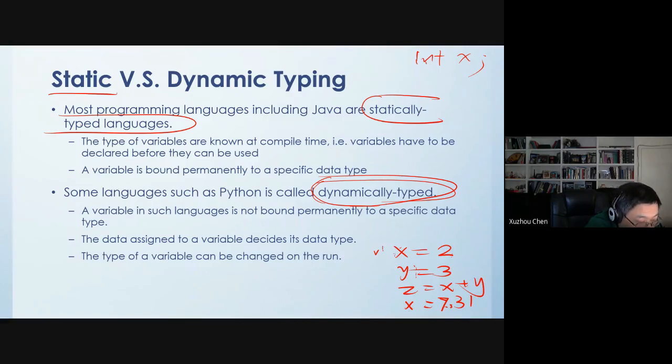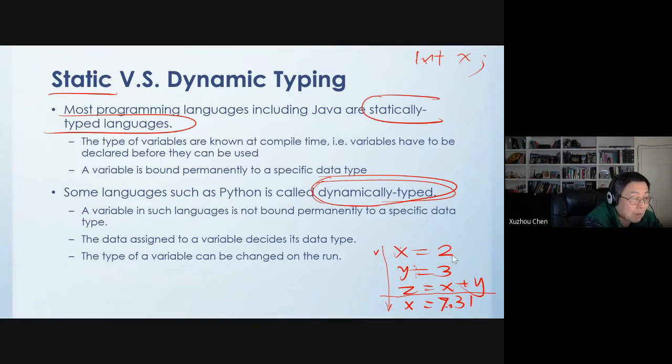And then later on, after I finish all my computing, I want to reuse this variable, but this time I want to assign a double or floating point number to x. Now the type of x has been changed, because it was an integer, but now it's a floating point.